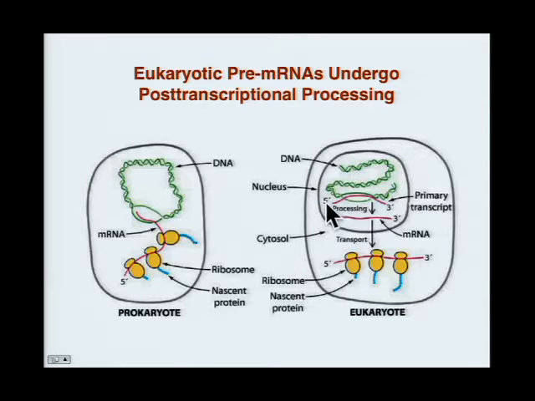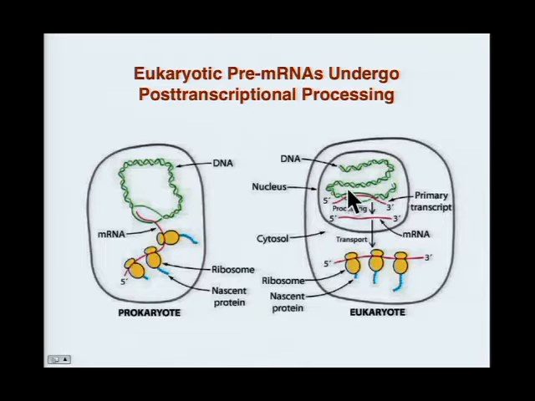So the actual 5' cap and the poly-A tail help to provide signals to pore structures within the nucleus that allow the RNA to be snaked out. And so transcription and translation cannot occur at the same time. But in prokaryotes, you can have co-transcriptional translation, and you can use this as a beautiful regulatory mechanism. So we'll see that in what's called the TRP operon coming up next Tuesday.